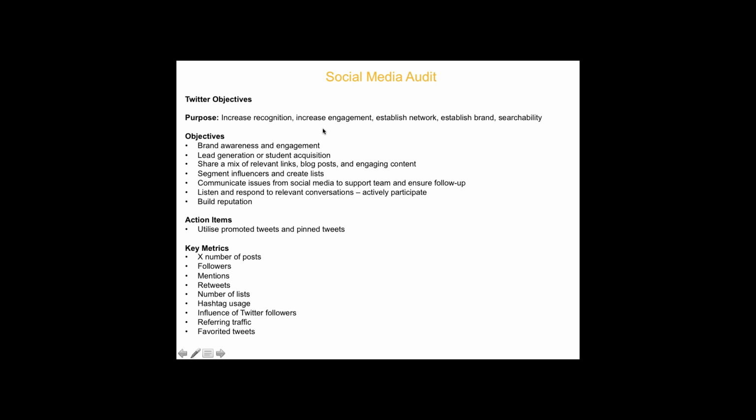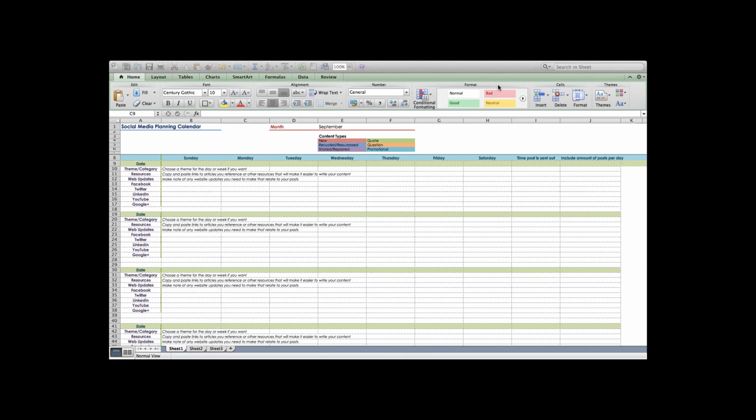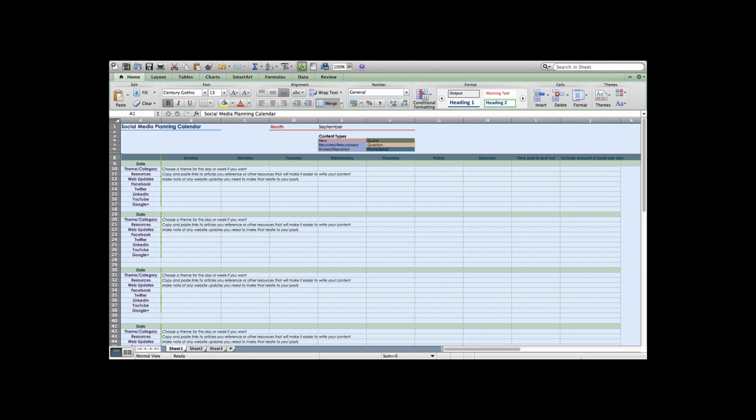So then we can also create our very own social media calendar. It is advised to create this in advance, because then we'd be able to plot when exactly our content will go out, what type of content will go out at what specific time. So over here is an example of a social media planning calendar. So you can actually create a theme. I hope this is big enough for everyone to see. Let me just see if I can increase the size of this view.